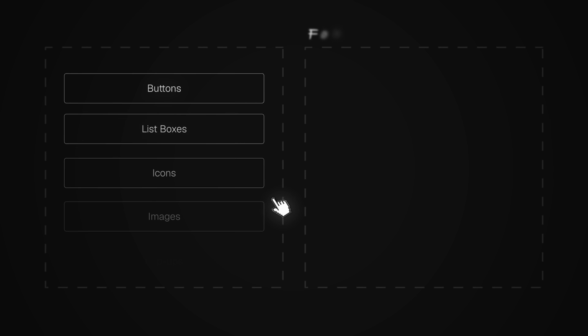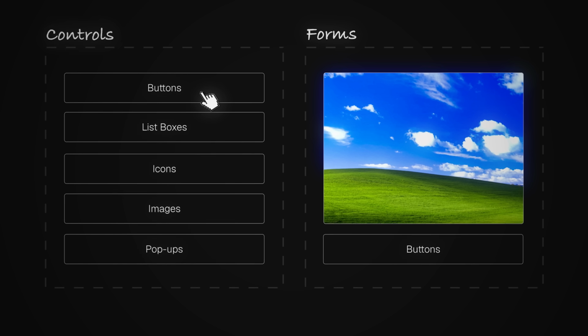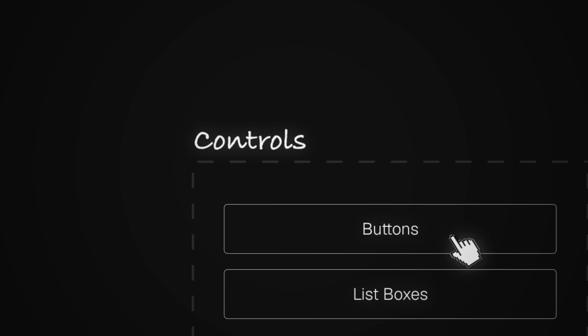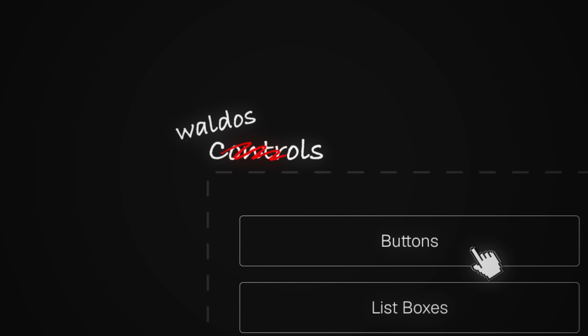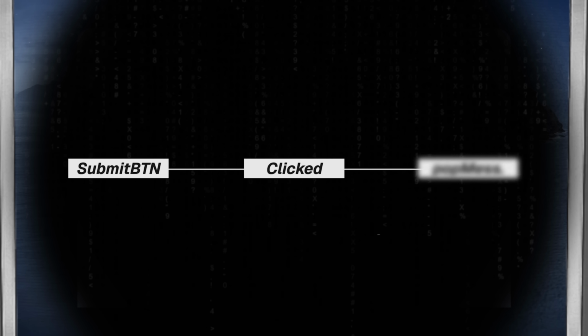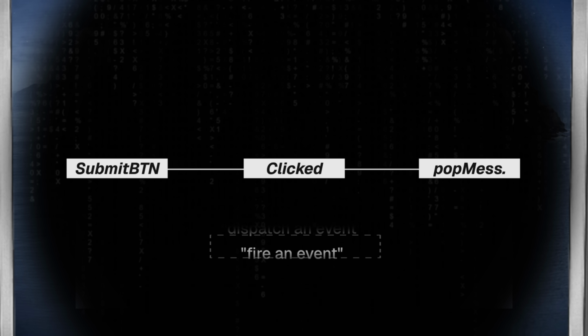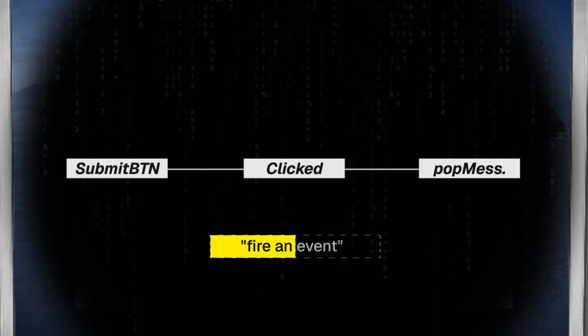Cooper's prototype had a palette of drag-and-drop elements, buttons, list boxes, placed onto forms. They weren't even called controls at first. One of the developers, Michael Geary, says Cooper wanted to call them Waldos. Geary renamed them Gizmos, and Microsoft later settled on controls. The tool was visual. It was event-driven. It even had users connect behaviors by drawing links between elements. And in the middle of all that, Geary remembers hunting for a name for one element sending a message to another, until the phrase "fire an event" stuck.